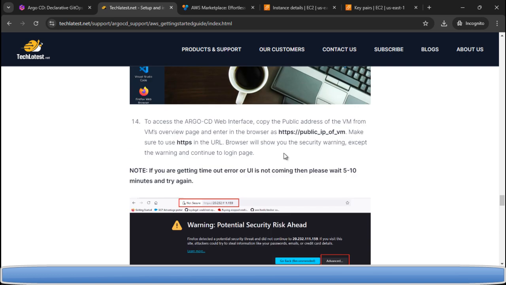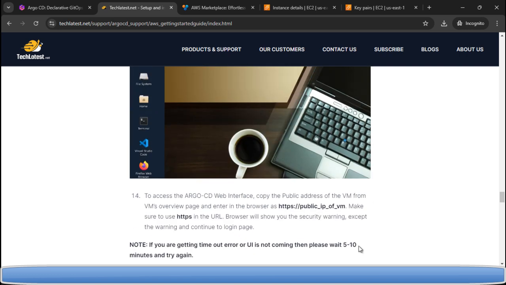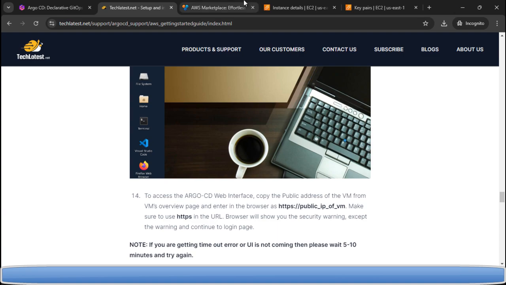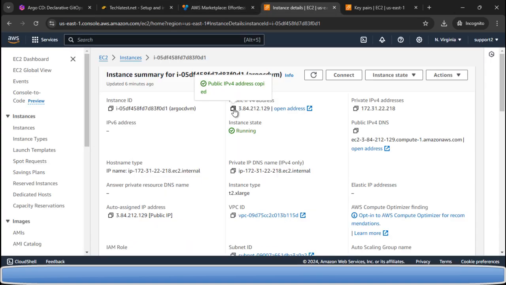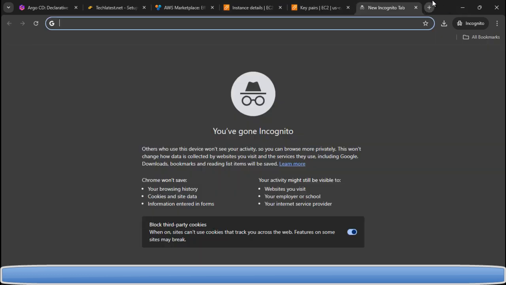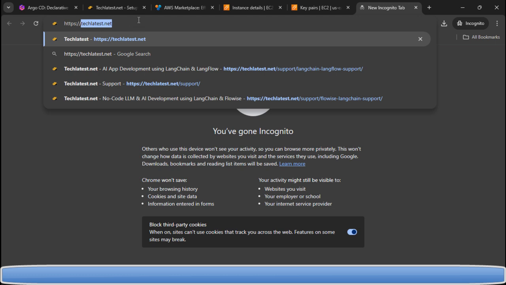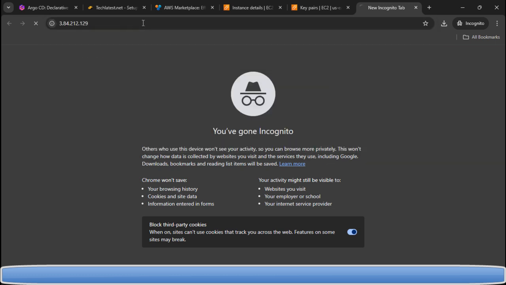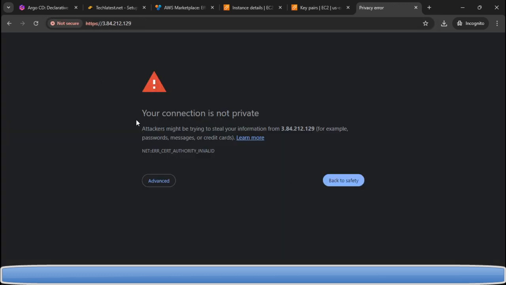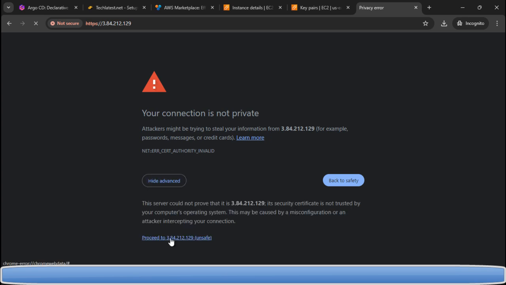Next, we check whether our VM is started or not. It will take some time. Now next, copy the public IP address, go to the browser, type https, then paste your IP and enter. Here you can see this warning, then click on advanced and proceed to this IP.